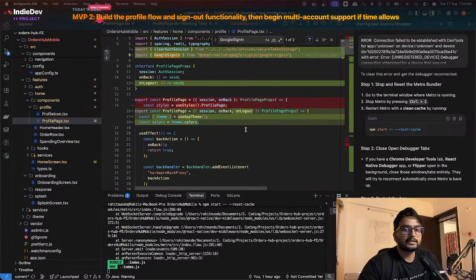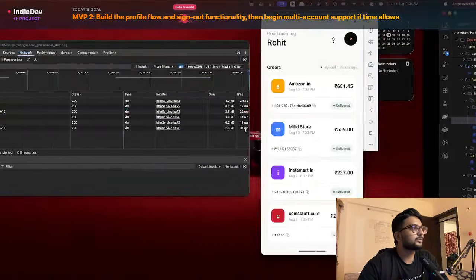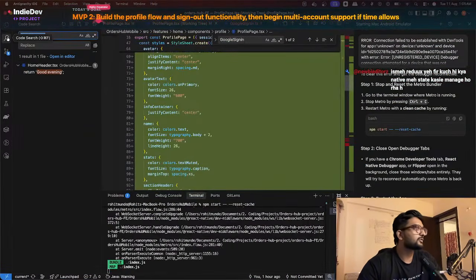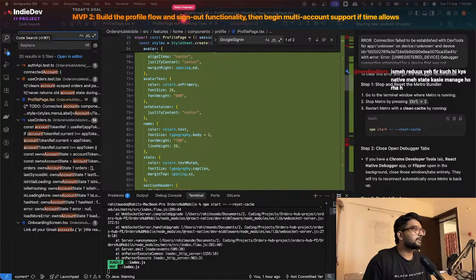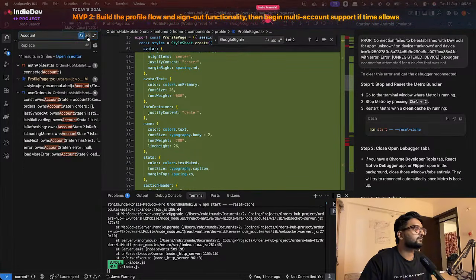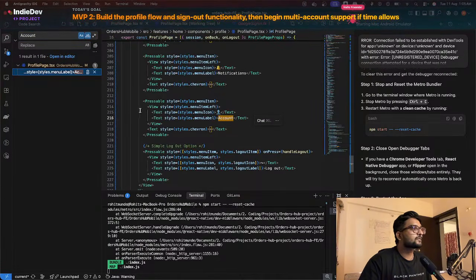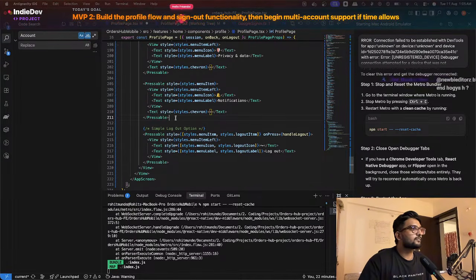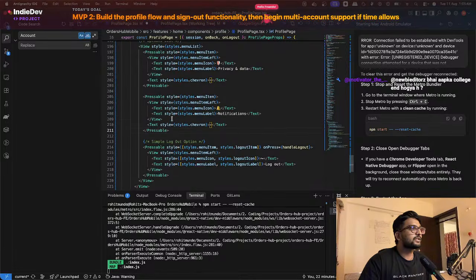Guys, come on, one like and I'm done. Whatever part I thought I'd implement, I have. So I'll just keep these options: notifications and account. Maybe I'll use that later. Account though I really don't need, so let me remove that account part completely. I don't really need this. Notifications, I'll keep that.